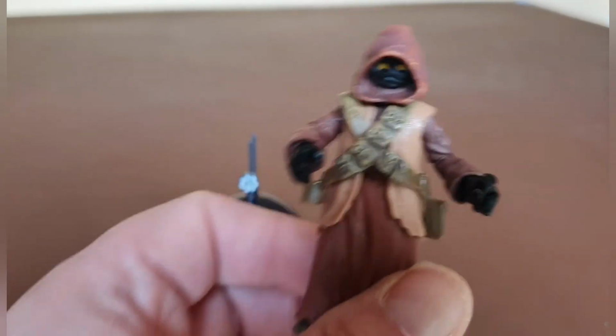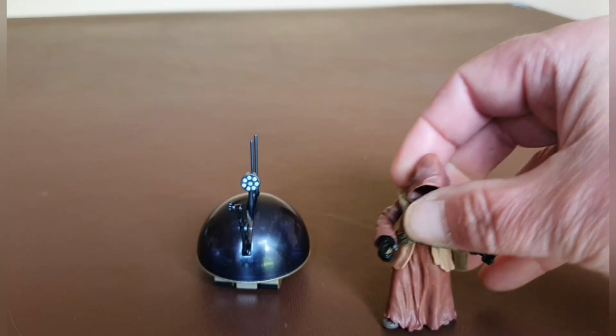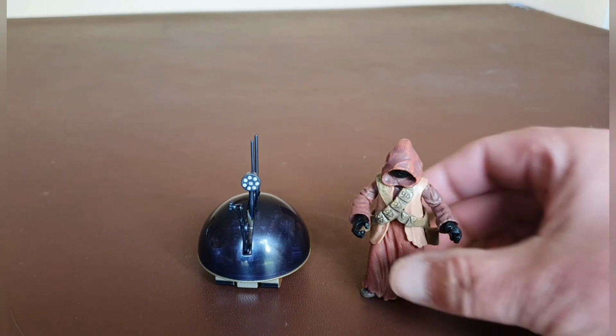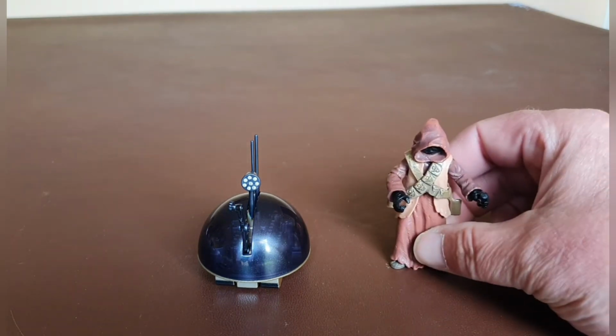In terms of the articulation, that's very stiff, but there's articulation with a swivel head, articulation at the shoulders. It does have articulation at the elbows and swivel wrists. So quite nice there. Nothing really in the feet or the legs. That is actually a sealed part. And there's no articulation at all around the waist.